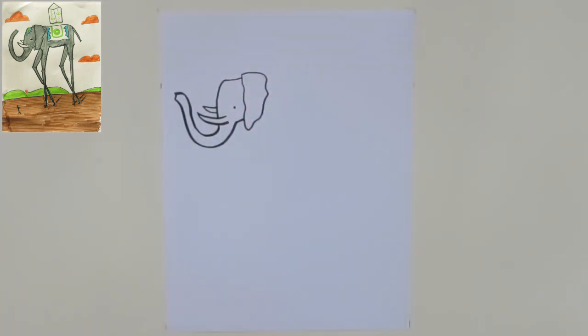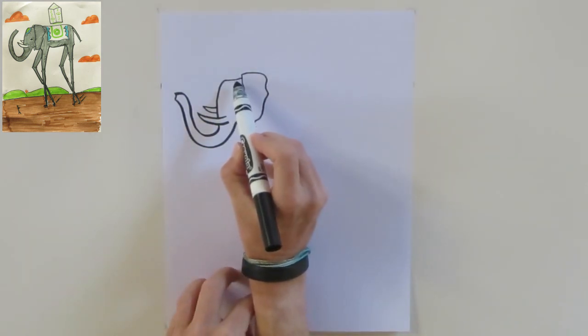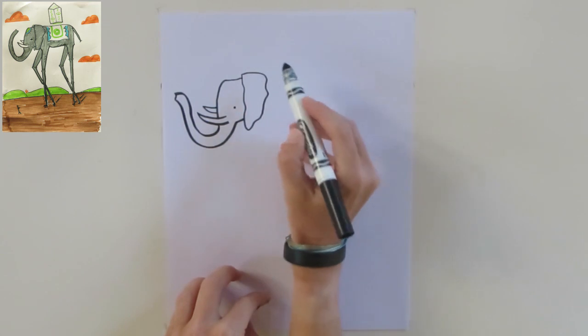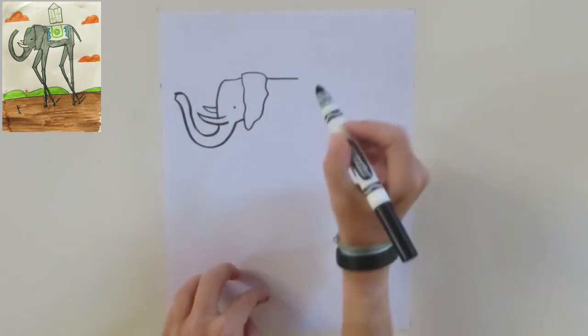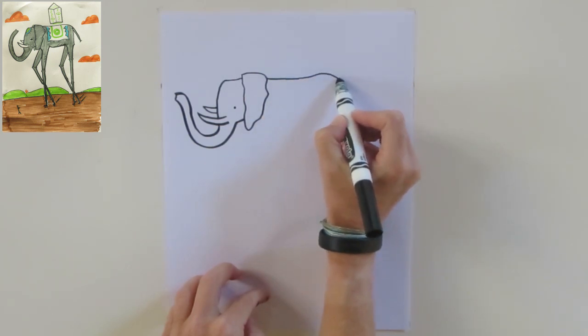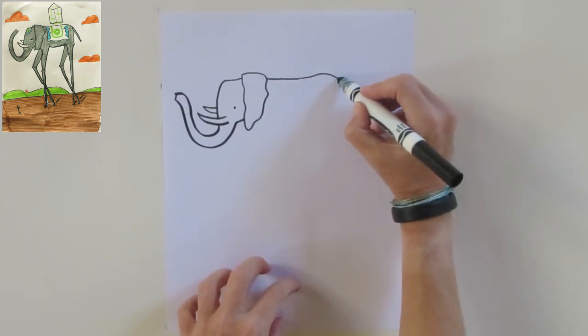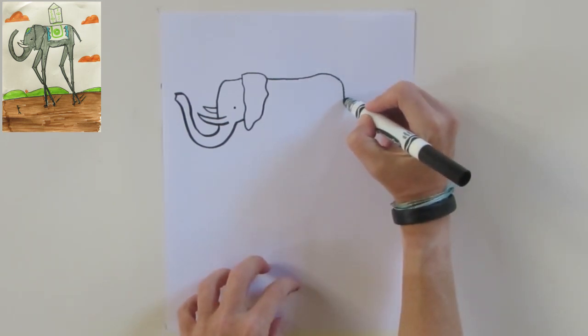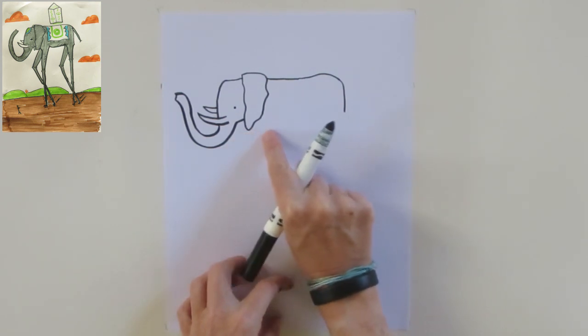Now for the body. If you look at the top of your head, skip over the ear. From there you can start his back. You can have it go straight and curve up a little if you want to make him a little curvy. Then curve down towards the ground for his backside. I would stop about as low as the bottom of his ear.